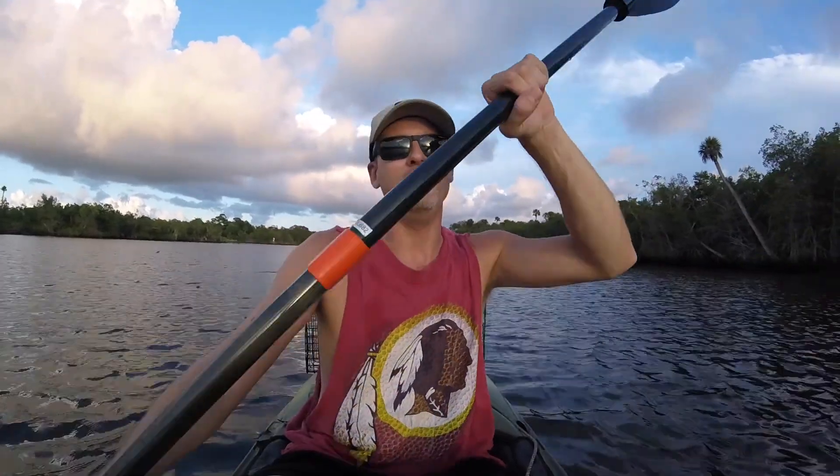I'm always typically targeting the 8 to 12 foot depth range — I just kind of feel like that's our sweet spot in this river particularly. Also on the left-hand side: as I'm going up the North Fork going north, I like the left-hand side. It's not the same for the South Fork — I like the right-hand side going south. I don't know, maybe it means something, maybe it doesn't, but that's the way I do it.